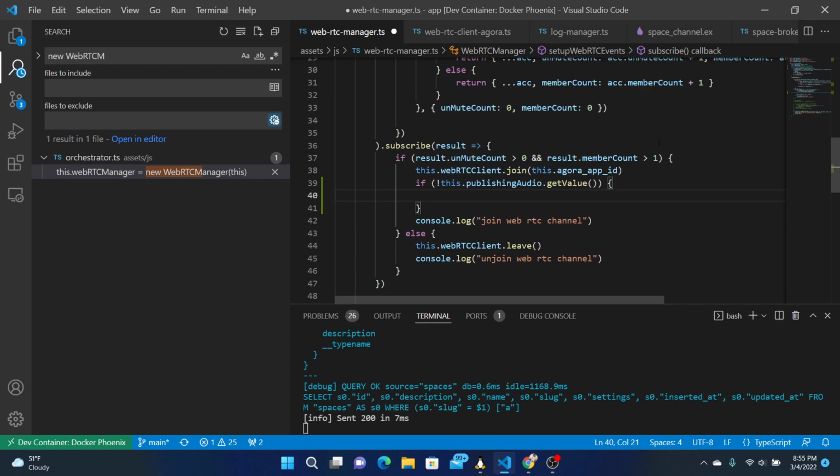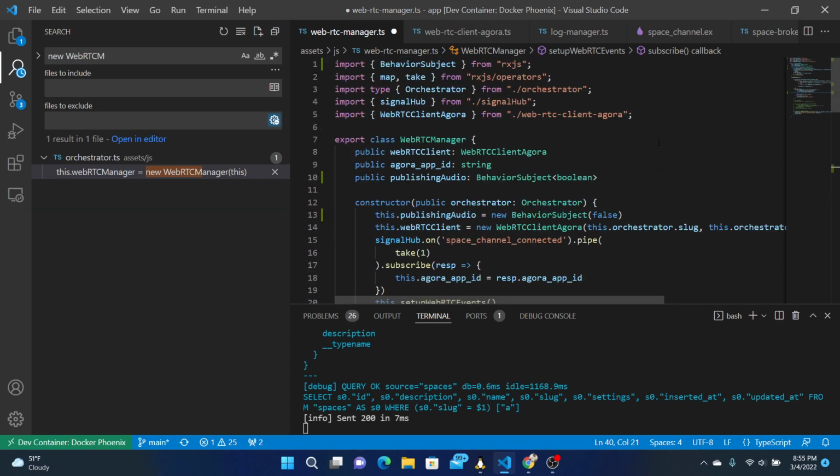So I feel like we need the state in here. WebRTC Manager should have mic on and off in here as a signal.